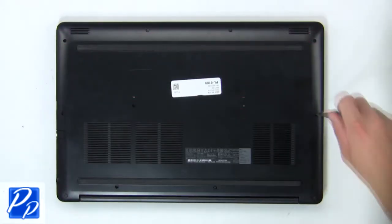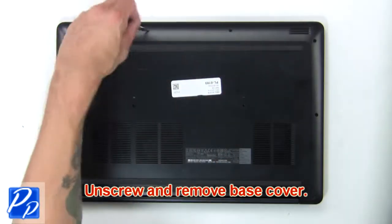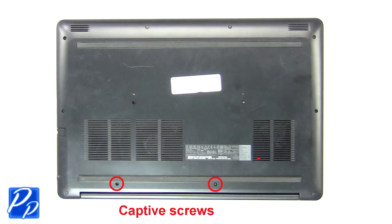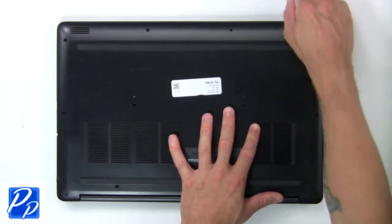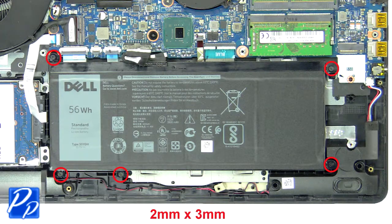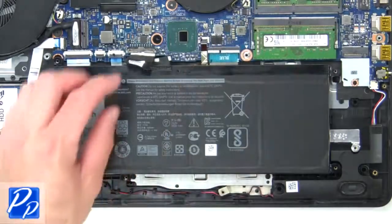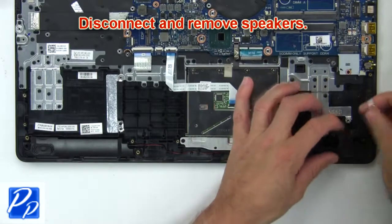First unscrew, then use fingers to pry apart and remove base cover. Now unscrew and disconnect battery. Then disconnect and remove speakers.